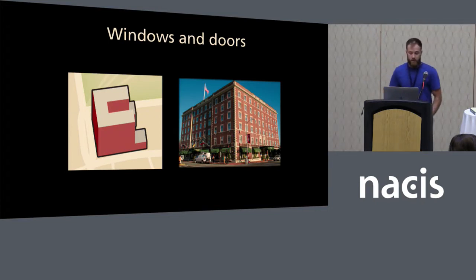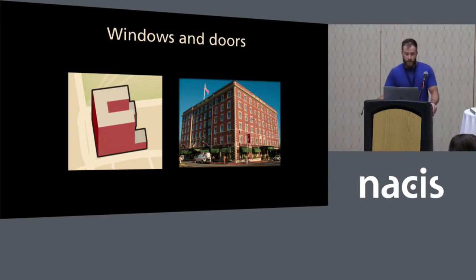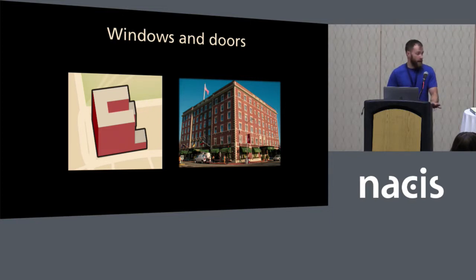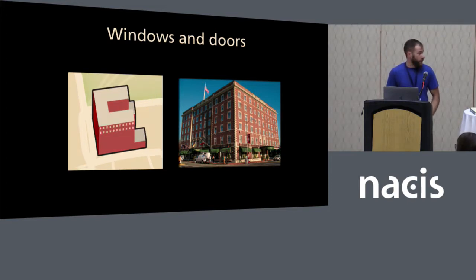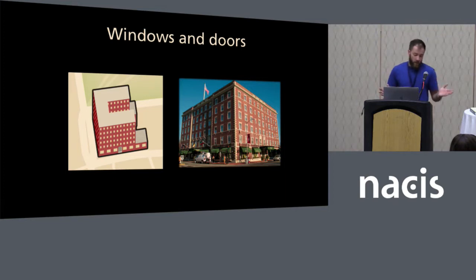Windows and doors. This is the Hawthorne Hotel in Salem, Massachusetts, on the Salem Maritime National Historic Site map. It has lots of windows, which could be very tedious, but there are tips. You have this oddly shaped rectangle that is the side of your building. First, copy that and transform it to make one window roughly the size you want. Copy it to the other side and use the blend tool to set the number of windows you want in between the two. It's adjustable — a little trial and error. You get your windows, then copy them down to get another row, and fill in the rest. They'll all be aligned perfectly vertically, though they still have that odd non-rectangular shape.